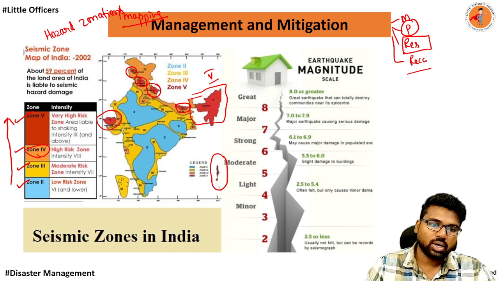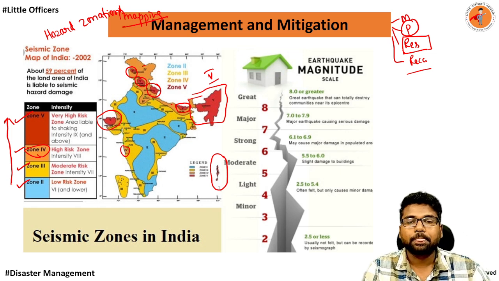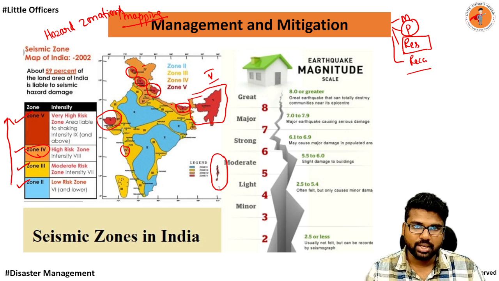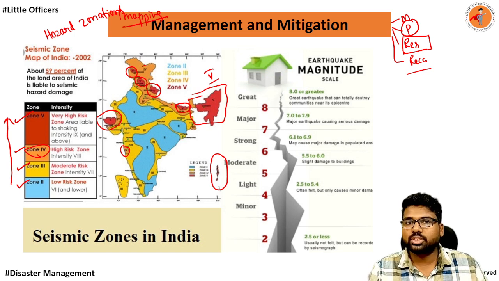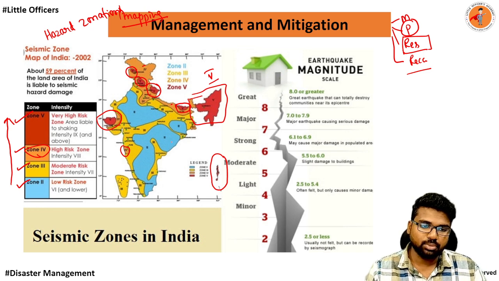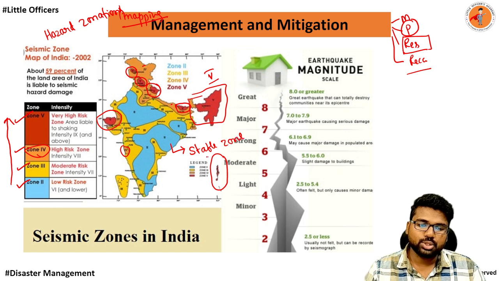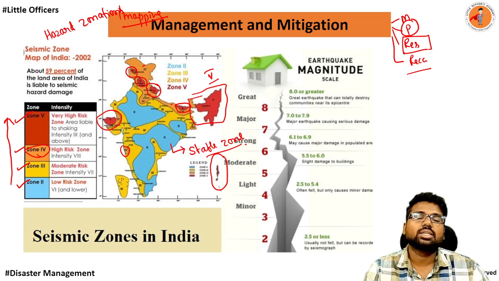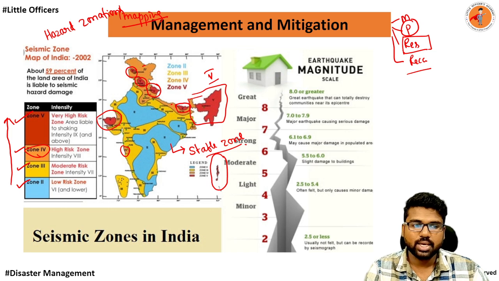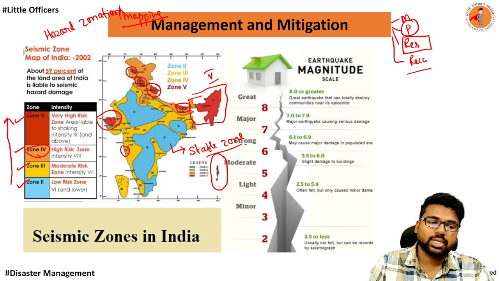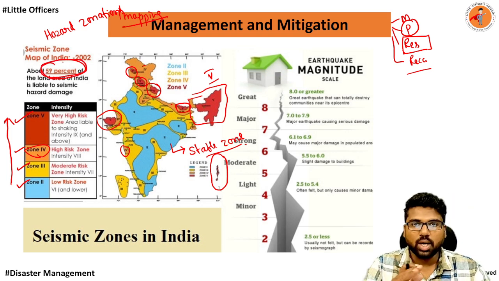Then following it, the orange color that you see here is zone 4, some small stretches, where compared to zone 5 there is lesser chance or lesser vulnerability. Then zone 3, compared to zone 4, is much better. Then finally zone 2, which you see in blue color here, is the relatively more stable zone in India. In this zone, there are very low chances of earthquakes. So this is how zonation has been done, and altogether zone 4, zone 5 and some parts of zone 3 are highly vulnerable. As a result, almost 59% of India is vulnerable to earthquakes.